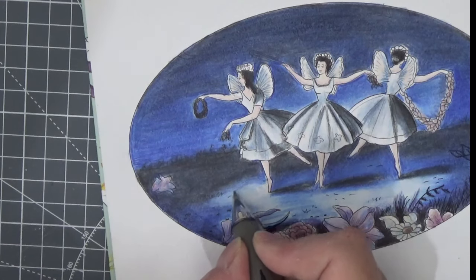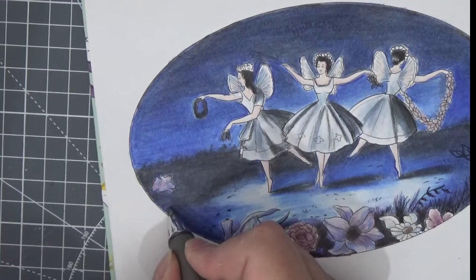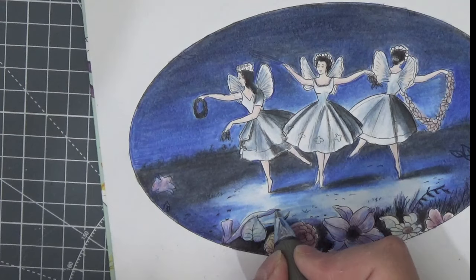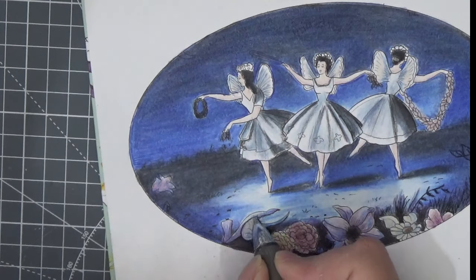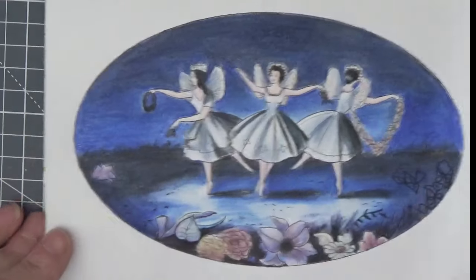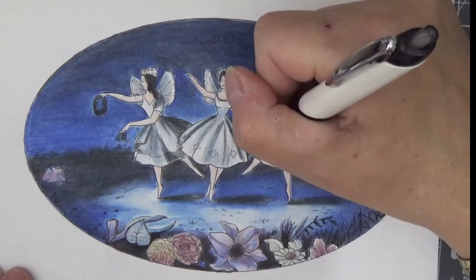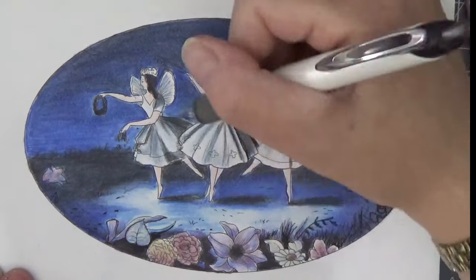I think sometimes these little bits really help to bring out the image, don't they? Darken up that grass. There's a leaf around there that we left blue, so I'll highlight that by putting black around it. There are a few more stones, but I'm scared. This little leaf has got. I wouldn't normally do this, there's no way I'd do this, but can you see how it is bringing out the atmosphere of the page? It really is bringing out our beautiful, very light ballerinas, isn't it? I think.